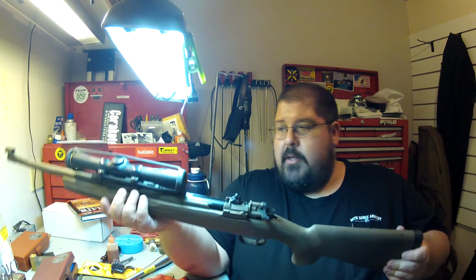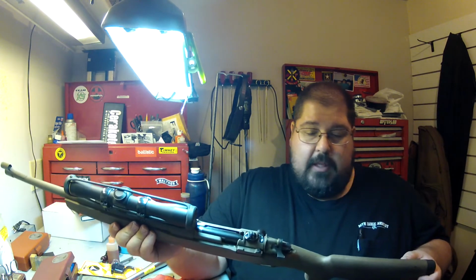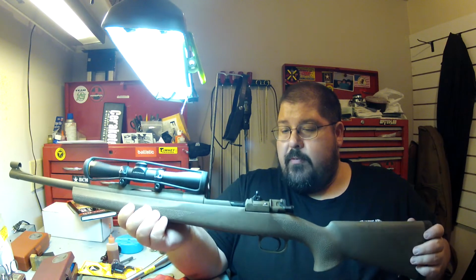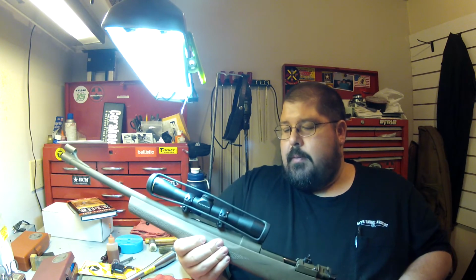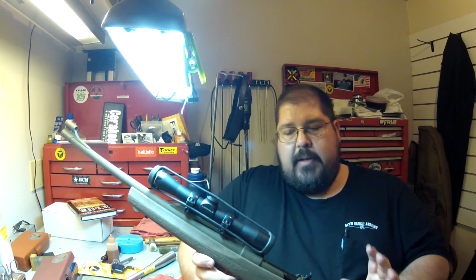I put this in a Hogue stock. This is the rubber over molded Hogue. It's really grippy, it's really lightweight, it's hollow. It works very well. I mean, for an action that's heavy like this one is, it does work very well. The downside is you do lose a little bit of rigidity. So it's got a little bit more flex to it than you would normally want, but it still functions just fine for a scout rifle.